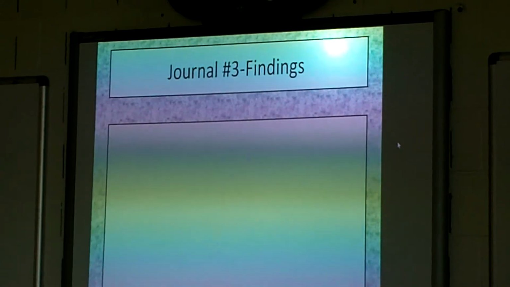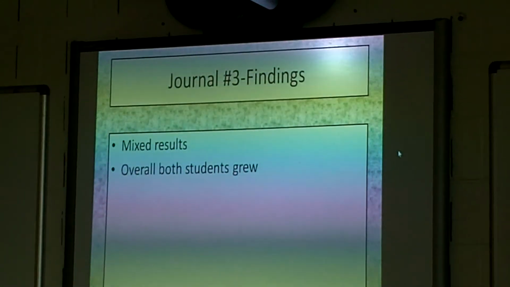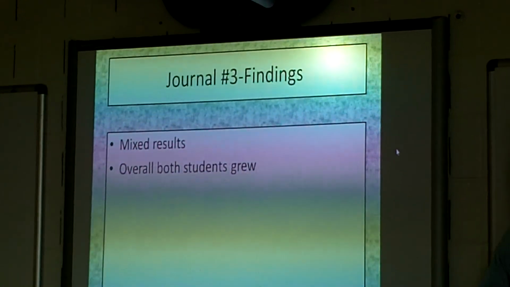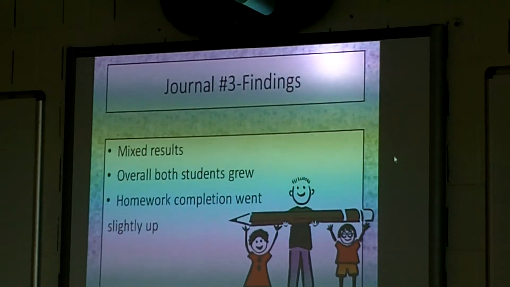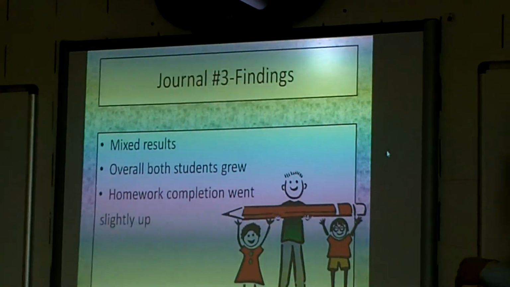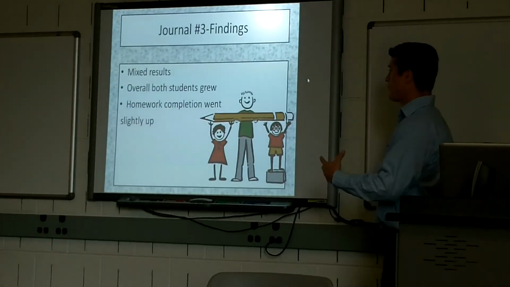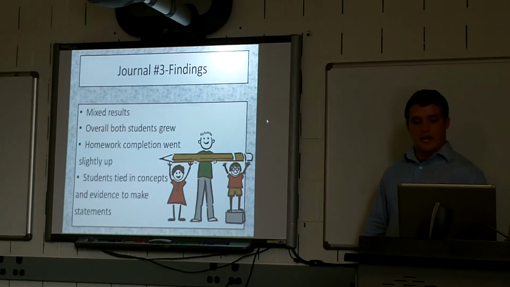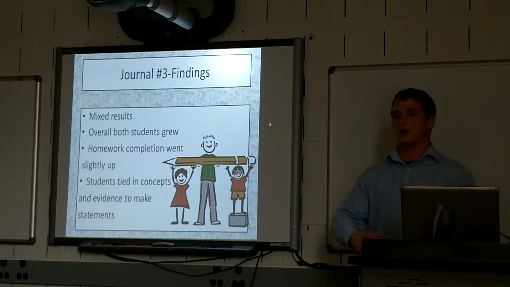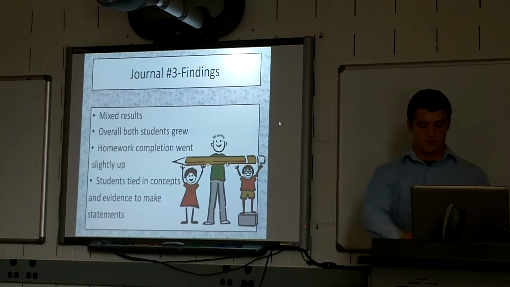So my findings for this, again, mixed results overall, but with my 2 individual students, they obviously grew in the respective areas that I wanted them to. Because of the changes I made, such as class time and me doing an example, homework completion went up slightly. And again, students tied in concepts and evidence to make statements. So again, these writing assignments showed that they did understand more about the Cold War.